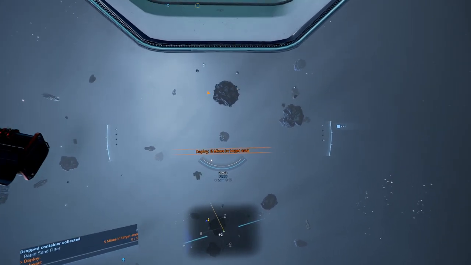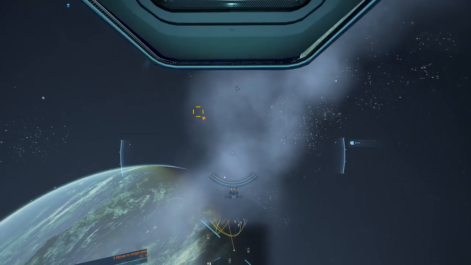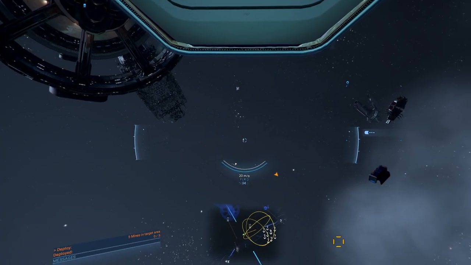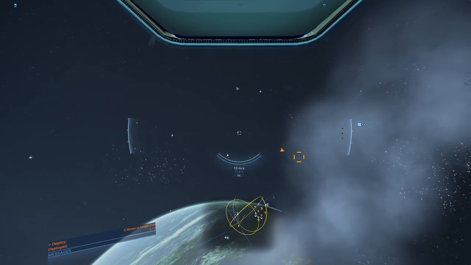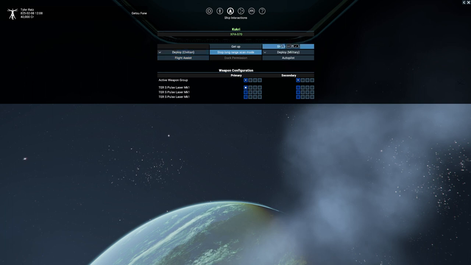Deploy 5 mines. I don't want to. I hate mines. I'm morally against mines. There's some question marks in front. Okay, well, I probably want some speed while deploying mines. Maybe. Deploy military friend foe mine. 6. Currently have 6 of them.